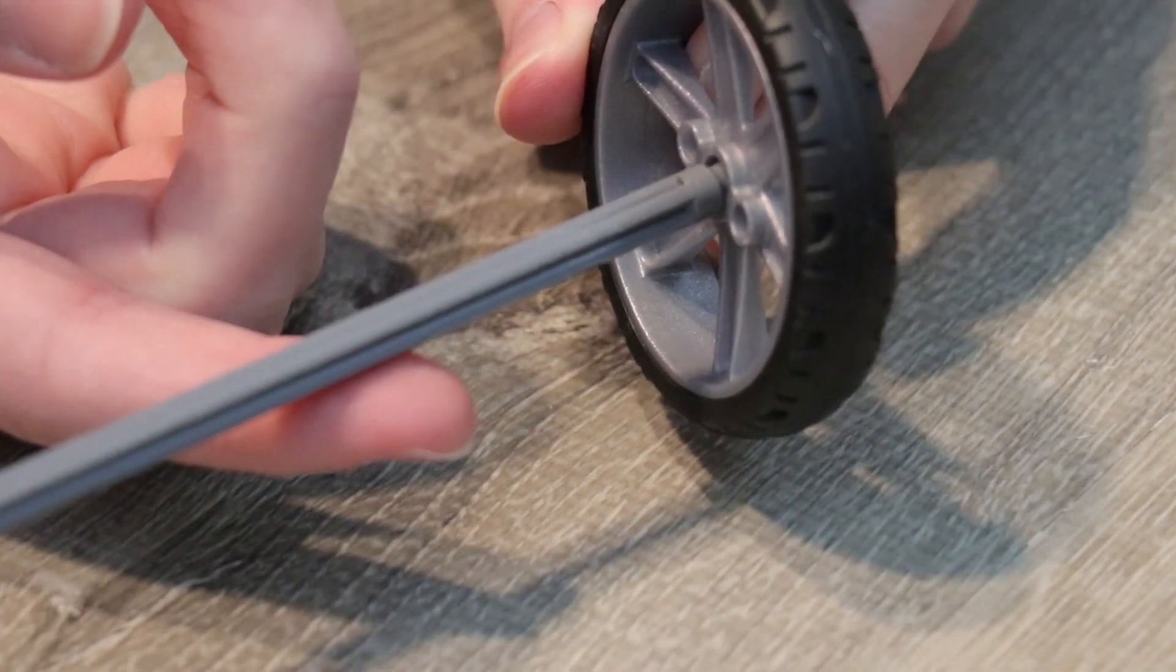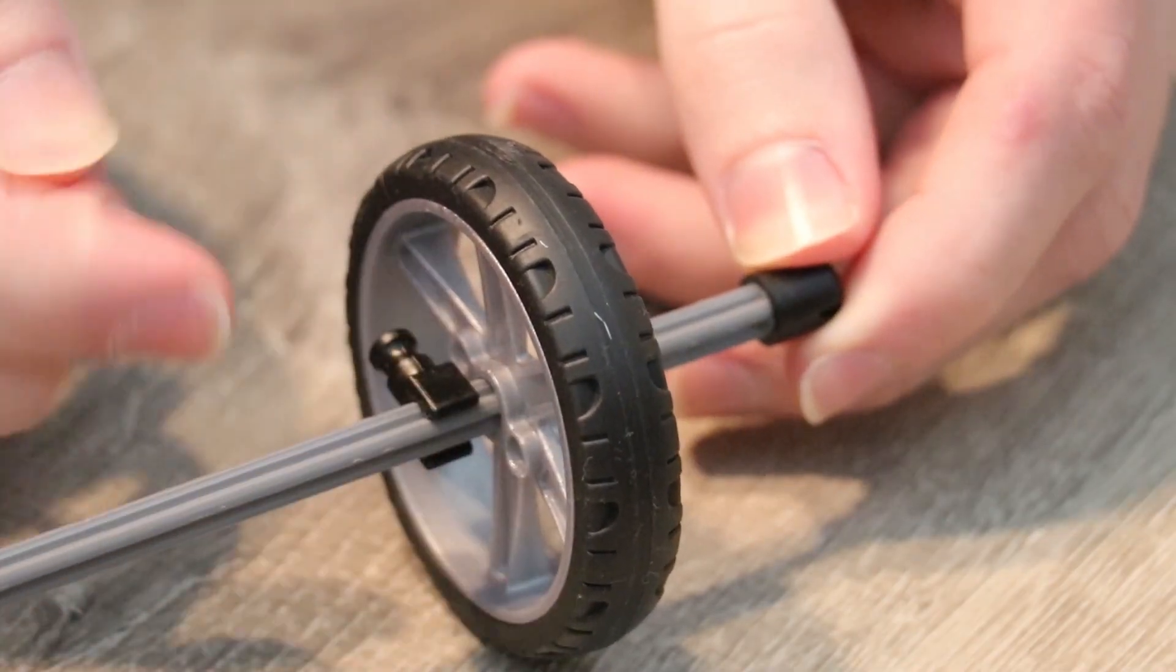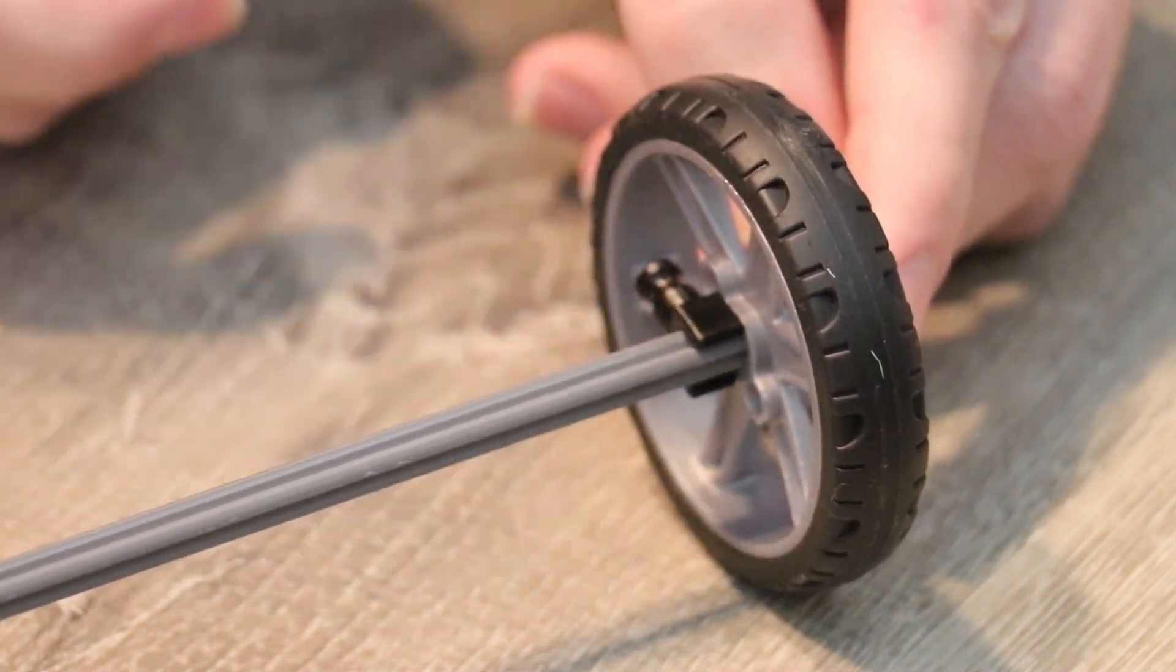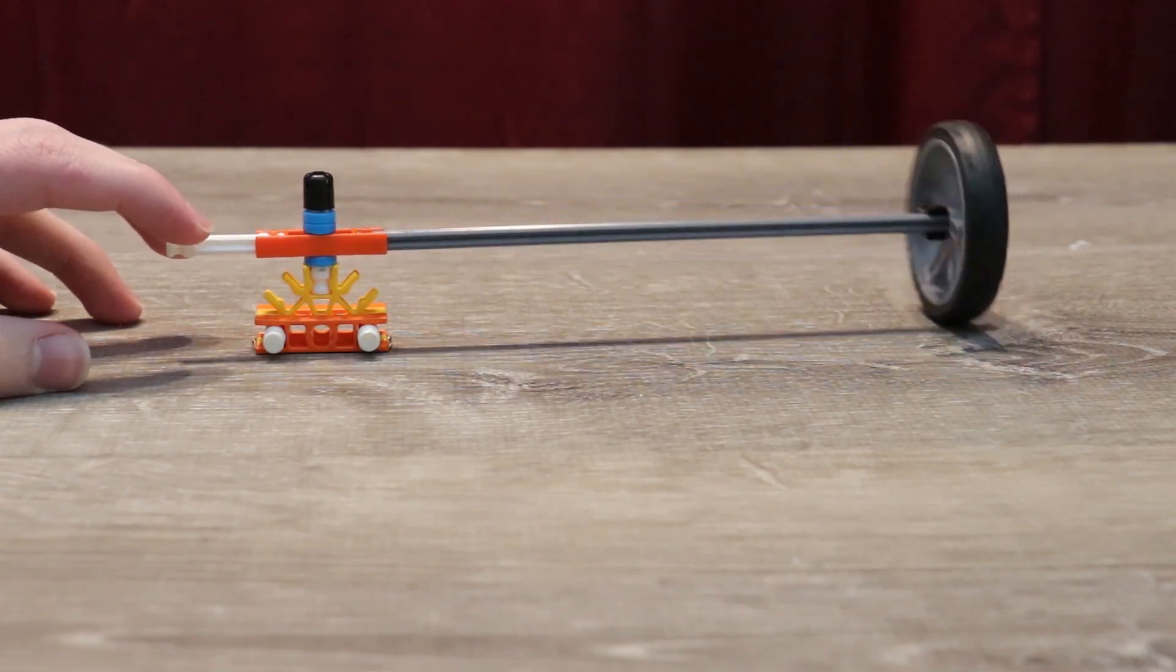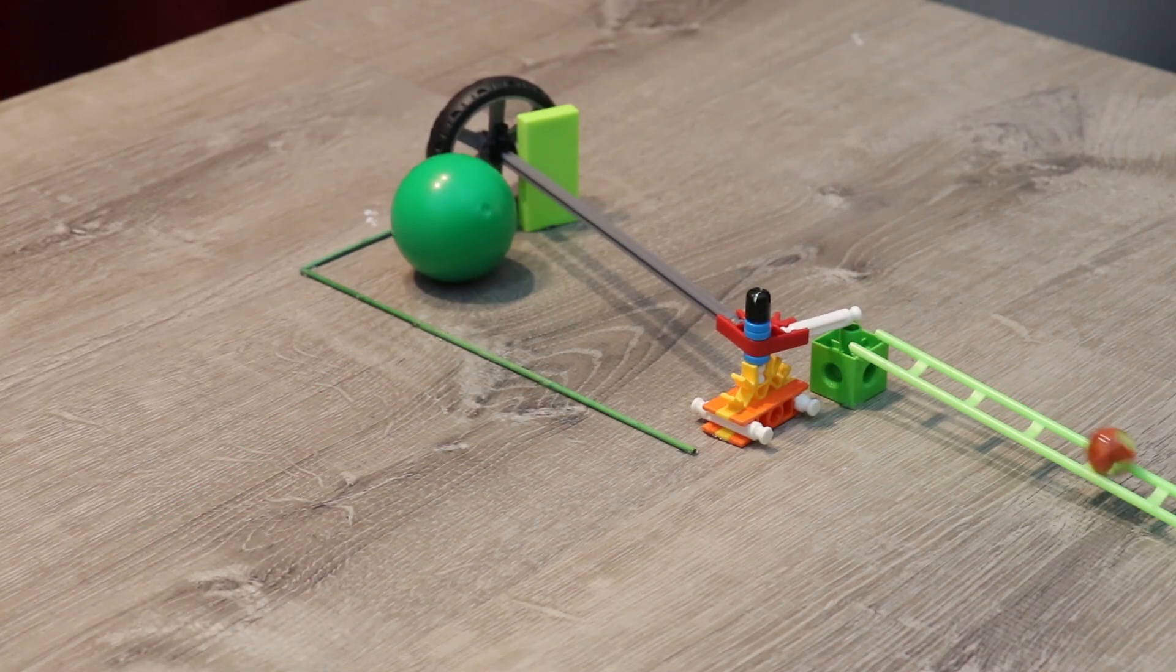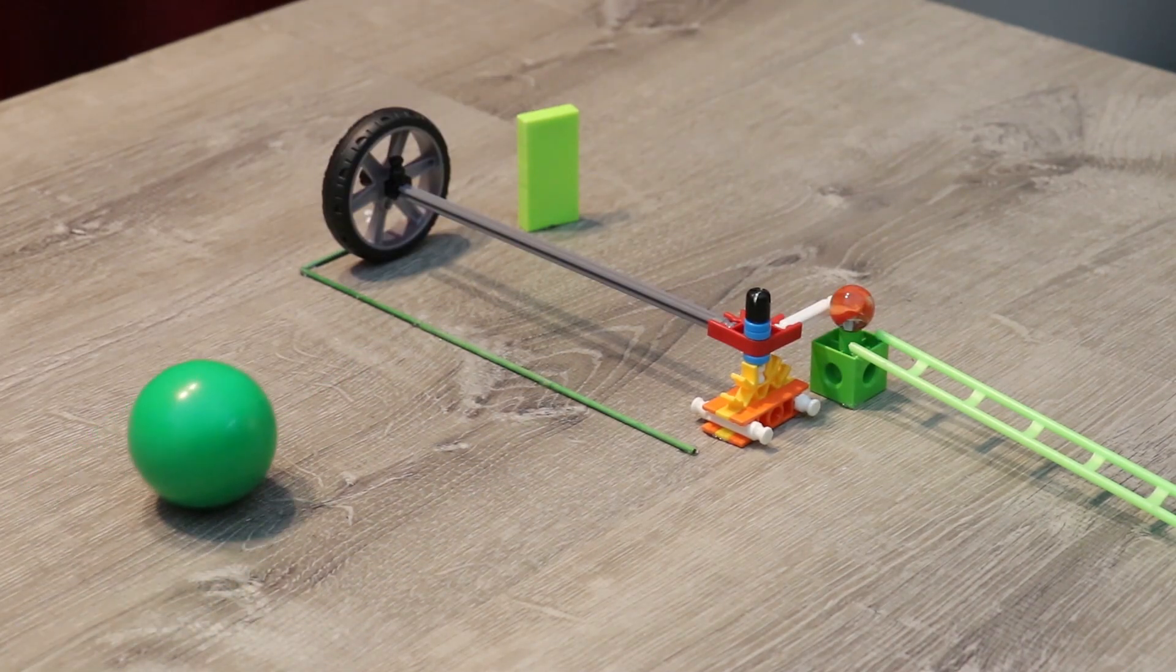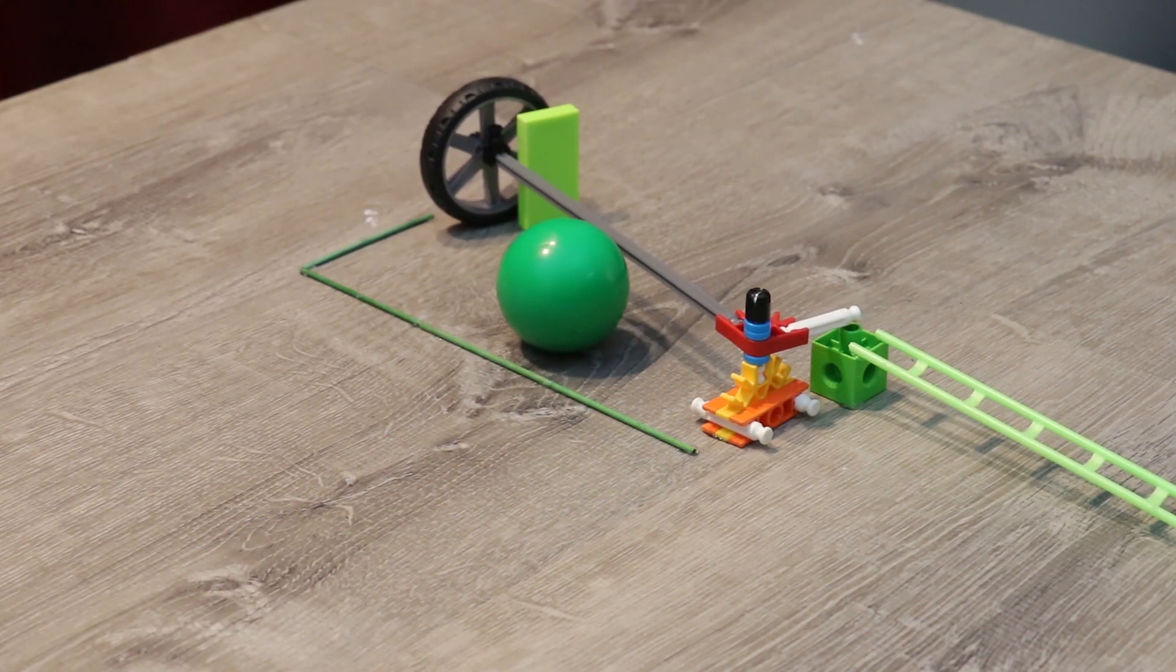So here's where the actual technique comes in. If we add a wheel to the longer side of the lever, we don't even have to worry about weight distribution anymore. And you can see here that it clearly works exactly the way that a lever should. You might assume that the weight of the wheel would also be problematic, because obviously anything that hits the lever would have to overcome the static friction to get the wheel rolling. And that's a reasonable concern, but turns out it works really well with light objects, too.